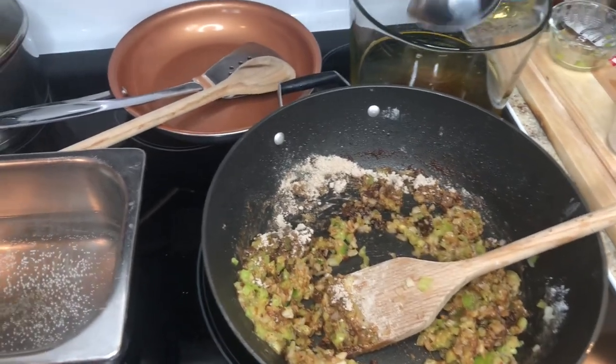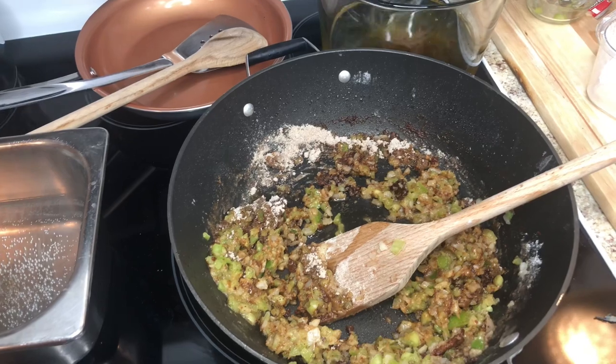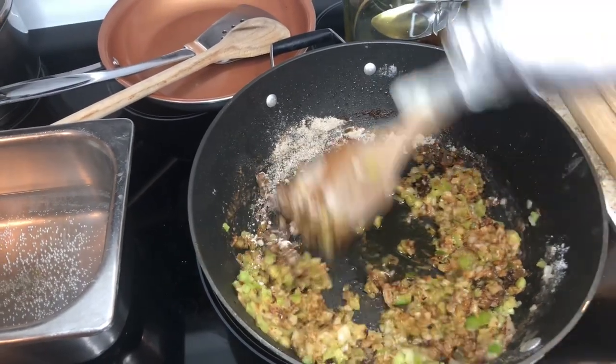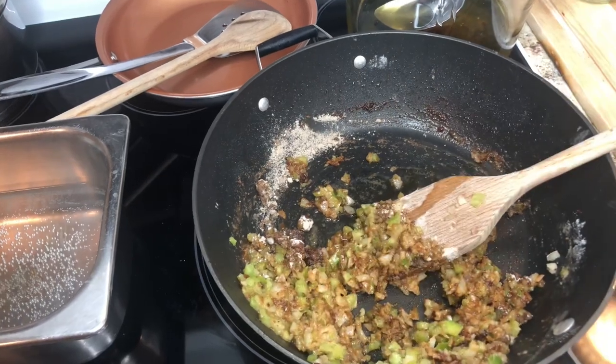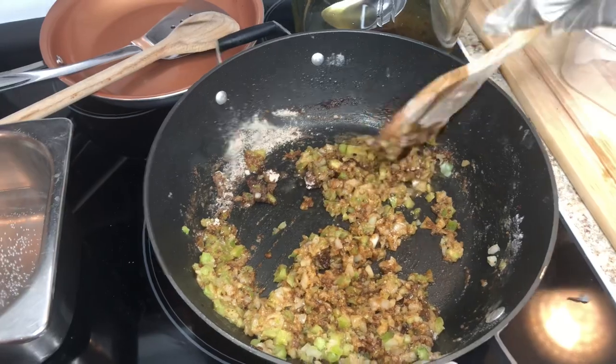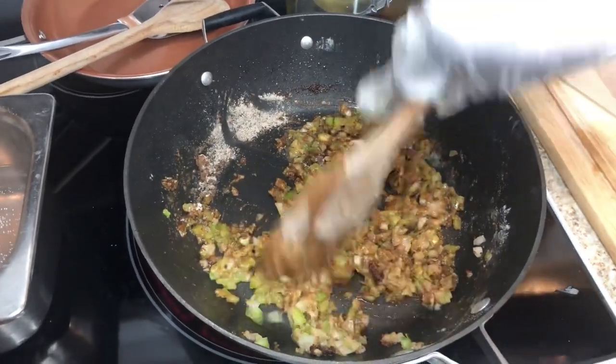Put a little grease in here, just a little bit. Pour some of this in there, because it's getting kind of thick. No wonder my stove wasn't on. I was just wondering what was happening. I'm gonna let this fry, and let the onions get a little soft, and the peppers get soft.